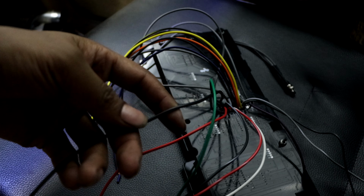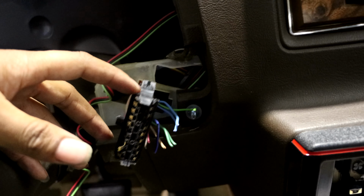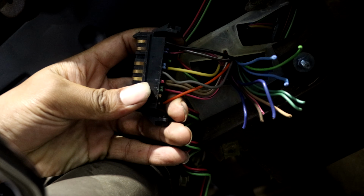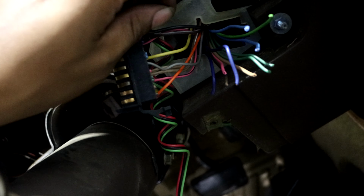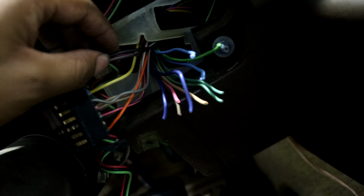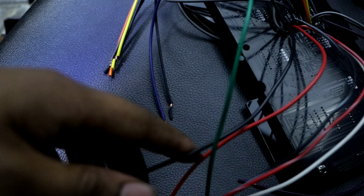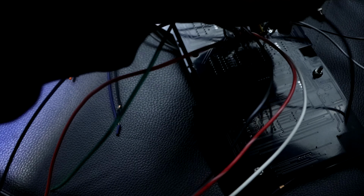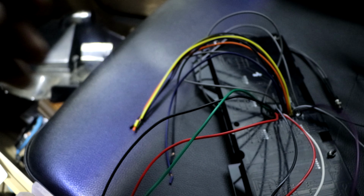And for this ground wire, let me look at my notes. Ground would be number 9 on this pigtail. I cut some wires already, but bear with me. Number 9, so this will be your ground right here. I had to cut that one out, and I'll run that wire straight to the straight black wire on here. And then for your dim wire, this purple wire on the dash is your dim wire.